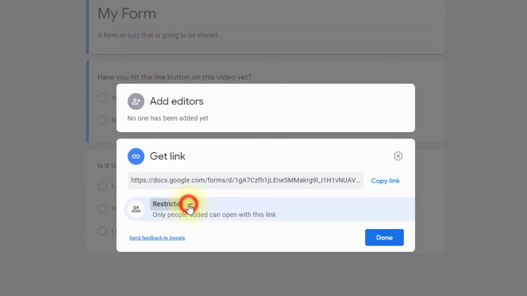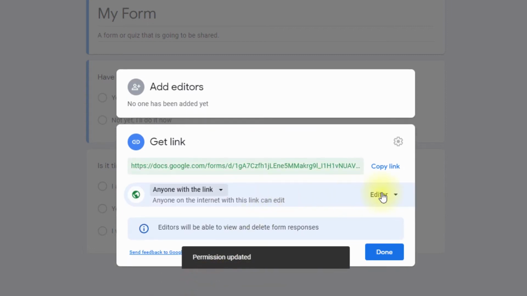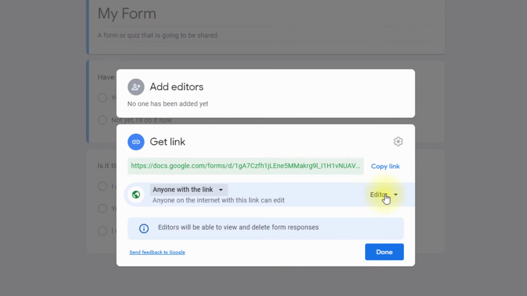We want to make it viewable for other people, so I'm going to change it to anyone with the link. Now, this is important. By default, Google then sets it as an editor. We want to change that for any documents except forms, but for forms you can't change it because forms are designed to be edited. Now that's what causes the problem when sharing forms, is that we can't create a read-only copy of the form. So that's why we needed to have a duplicate in case this form gets edited. We're going to do something to try and stop that happening, but it's still possible.